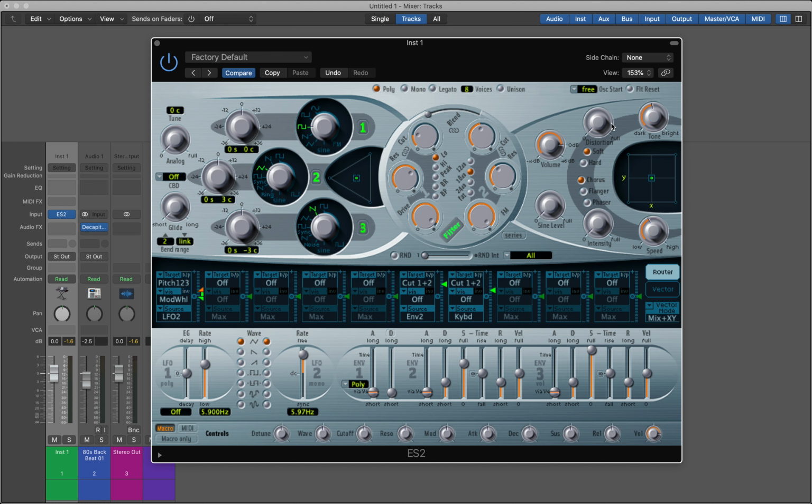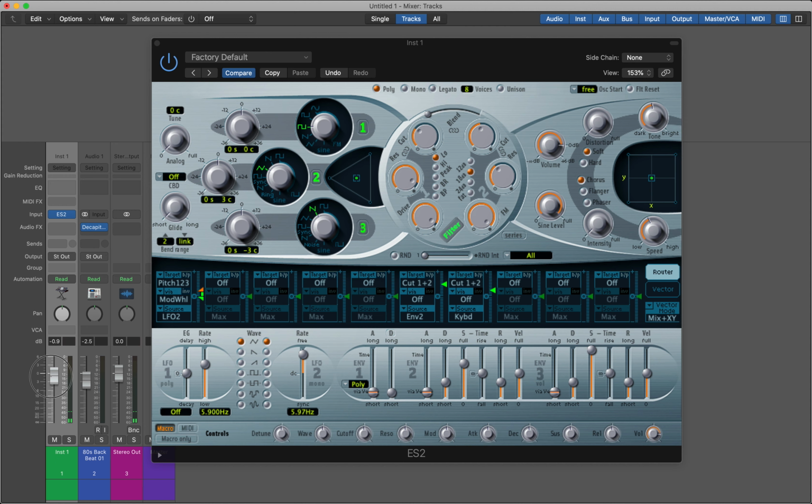Okay, and then the last section, as always on a synthesizer, running across the top here is your output section, so your amplitude, your amplifier. Here we also have a sine level control, which, as on a lot of digital synthesizers, adds a sine sort of subtone. So if you want those real fat bass tones, you can use that as well. Gnarly. Okay, cool. I'm just going to drop my output section a little bit.